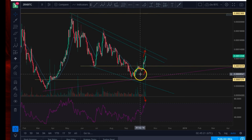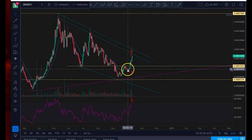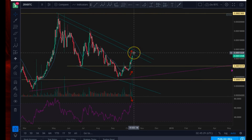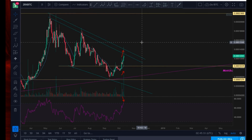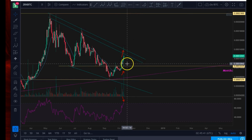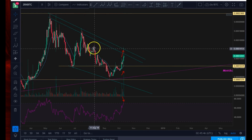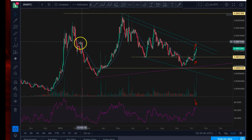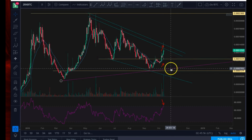So here, we'll fast forward to the last couple of weeks. We've broken above the 20 period EMA, confirmed it as support, and so now this is an impulse. So I will probably exit all profit. I'll close my position completely if we pull beneath the 20 period EMA and confirm it as resistance, as we did here, as we did here, as we did here, and then I'll be looking to enter back again here.